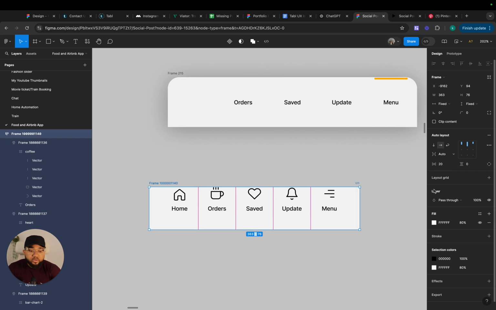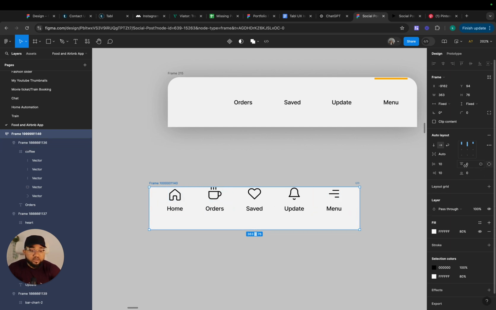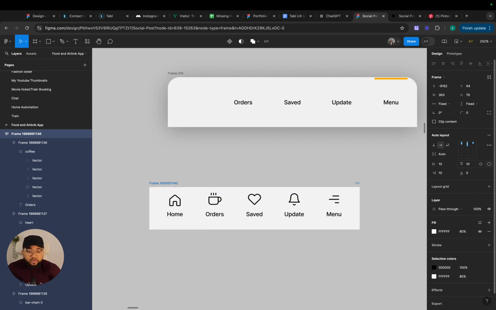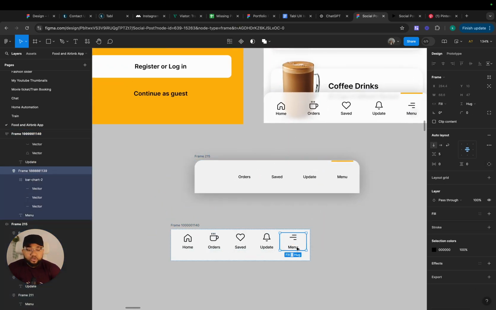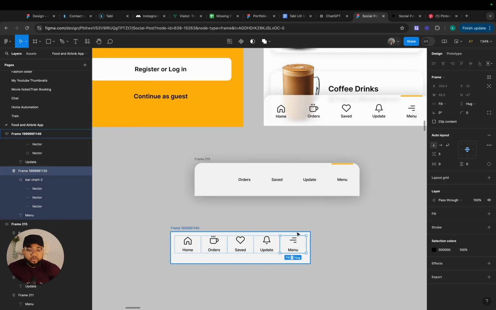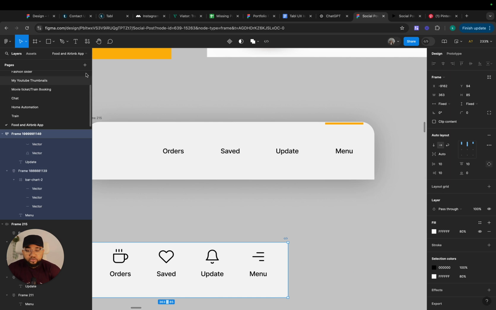So here we have 20 and I'm going to set this to 10 because we already have enough padding inside this place. So because this is up, I'm going to set the padding top to be 15 and just 10 because we need to give enough space below. So because we are on the menu, I need to do this.